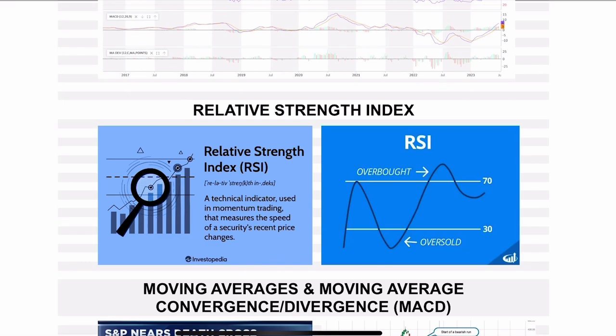Now, why I find this valuable is it gives you an indication of how overbought or oversold a given company is. It's giving an indication of what the supply and demand looks like. And so for me, the main thing I want to see is that a company, especially if I think it's a really good value, is being oversold, that the market is overreacting maybe to some bad news, or it's just overreacting in general to macroeconomic events. So if I see that it's oversold, I know that maybe it could be a good time to buy.